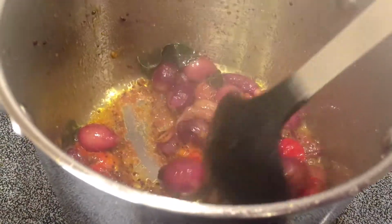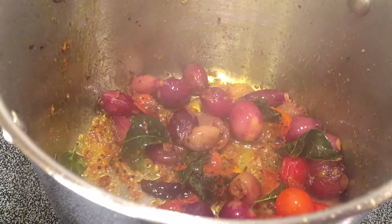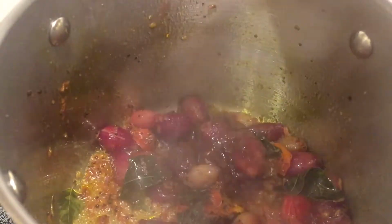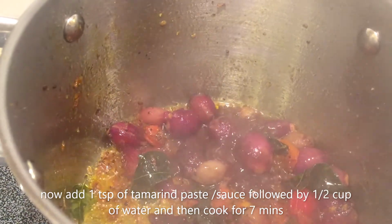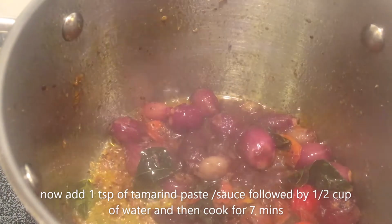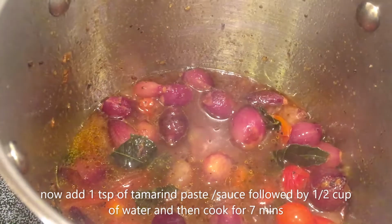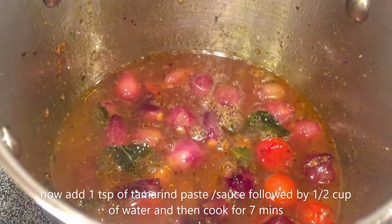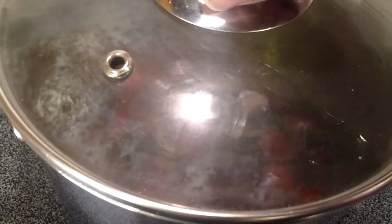See, the onions look a little softened right now. At this stage, I'm going to add 1 teaspoon of tamarind paste. So in goes the tamarind paste, followed by some water for the onion and tomatoes to get cooked nicely. You can add a little more, and then you can close and cook this. I'm going to close and cook this for around 7 to 8 minutes.